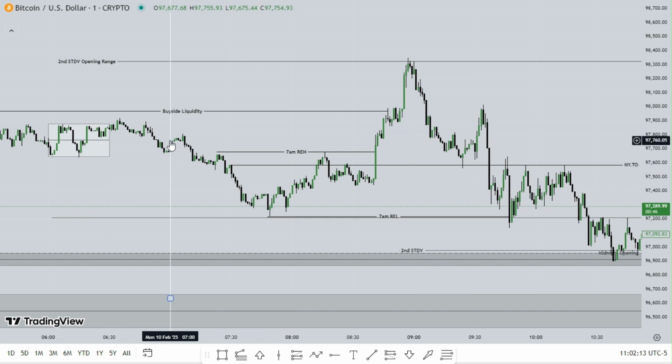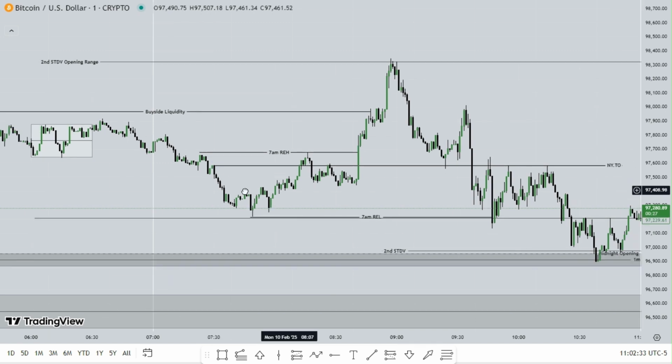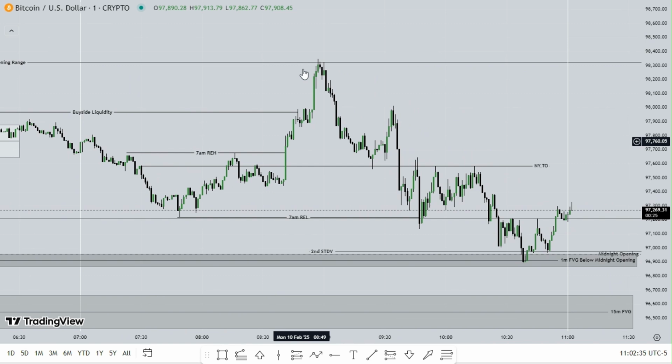You've marked the 7 a.m. The price created a displacement lower. It created this high and this low, this high, and all of these lows down here. So this becomes relative equal highs and relative equal lows. At 7:30, this is where you mark your true open, the opening of the 7:30 of the New York session. Price traded higher and took out the buy side, took out the 7 a.m. high, you take out the buy side liquidity, which are these highs here.